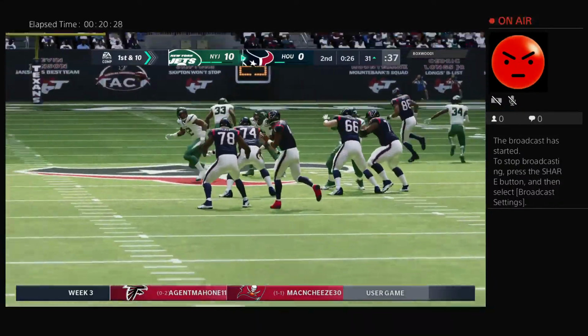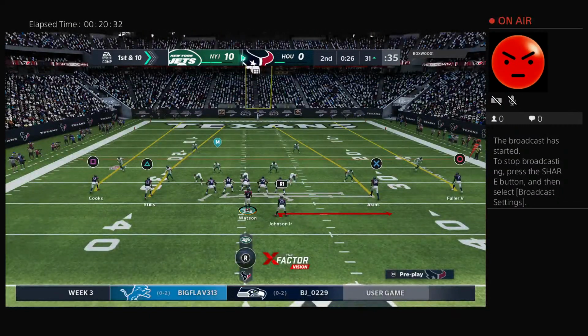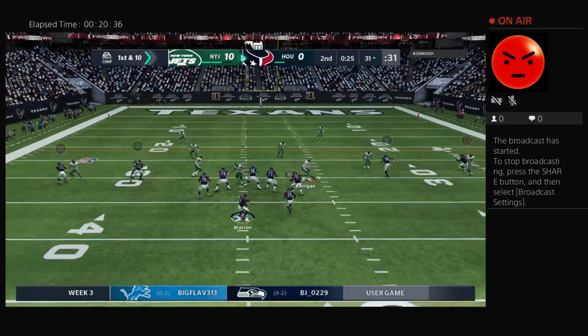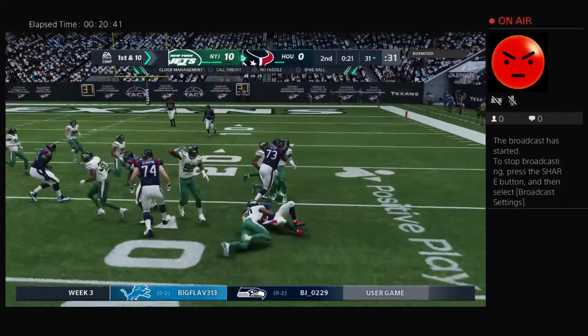It's not all the time that the play caller should get all the credit. Sometimes I think in the huddle, the quarterback just says, hey, who's going to make a play for me? I just need something right here. And the end result there, nice first down. Drive keeps moving. They'll try and set up the screen.